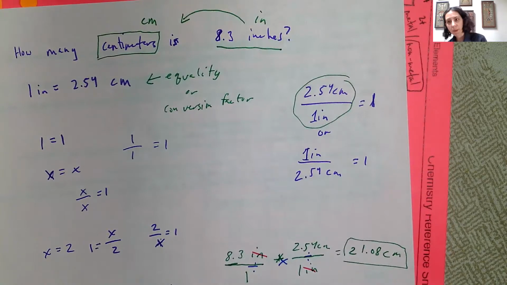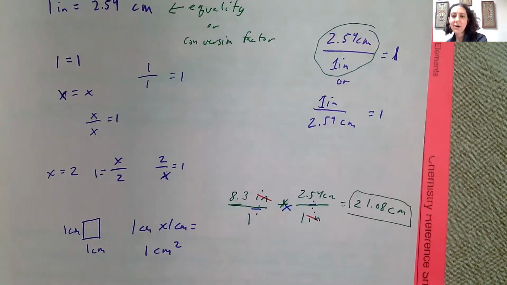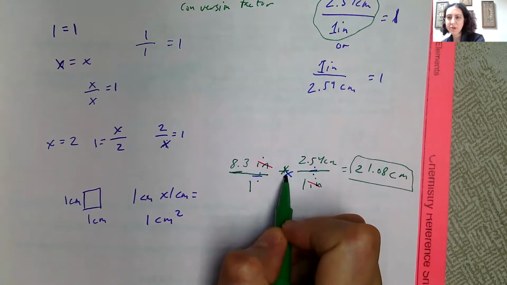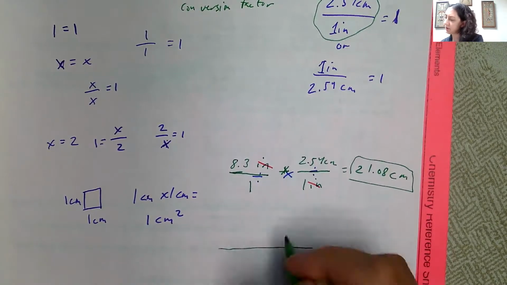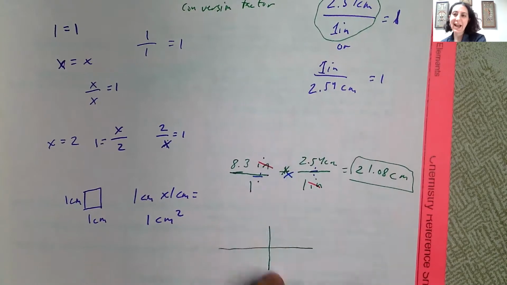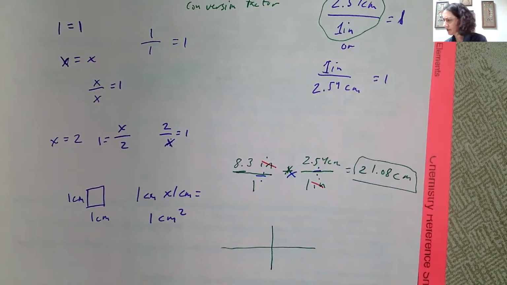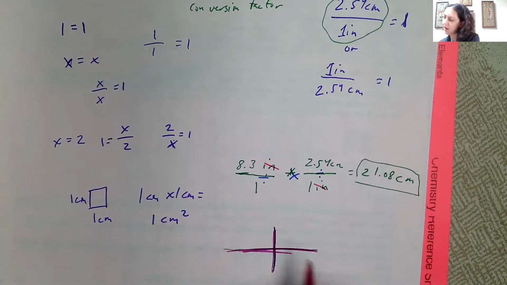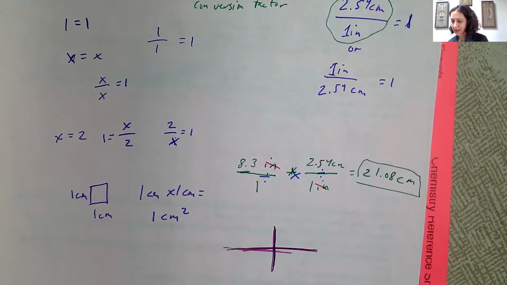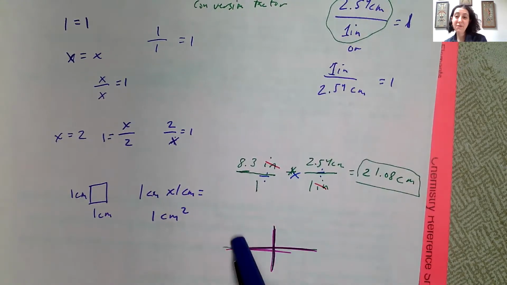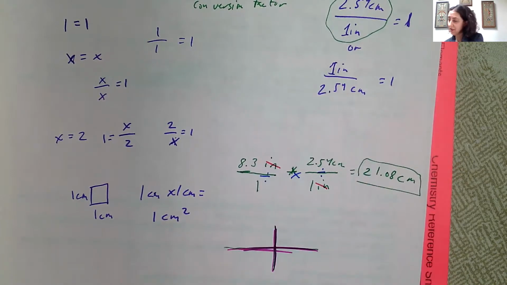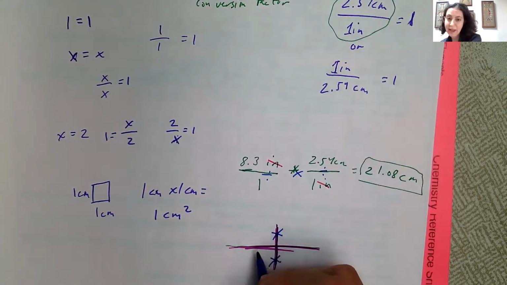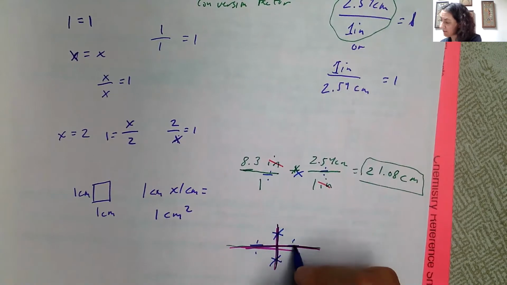So let's talk about skeletons. Skeletons are this exact same method, just drawn a little bit differently. Instead of doing 2 fractions with a multiplication in between them, I like to make these little grids. The grid is the exact same thing. Actually, I'll switch colors just so you can see a little bit of a difference. There we go. Okay, so this grid is the exact same thing as two fractions being multiplied. The rule here is if the two numbers are across from each other, it's multiplication, even down here. And if they're on bottom, top and bottom, it's division.